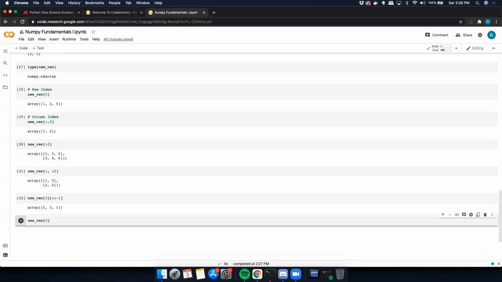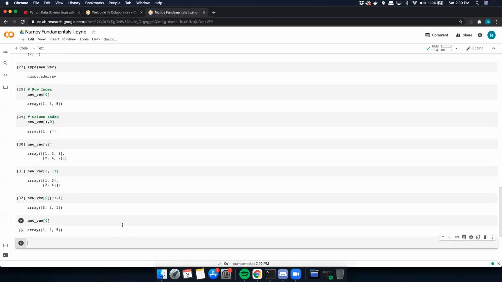I think it was Arshdeep who said it before. You would expect to get the first element in the array. Right. So in this case, the first element in the array would be the first row. That's right.